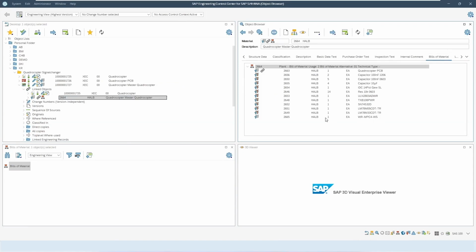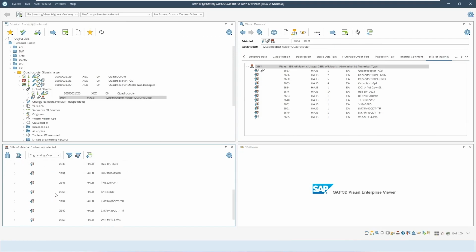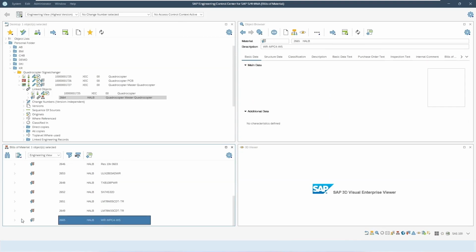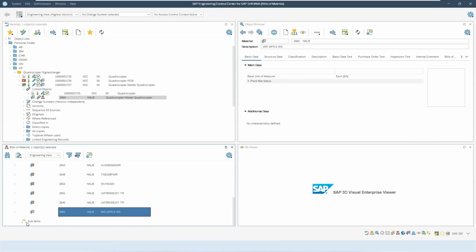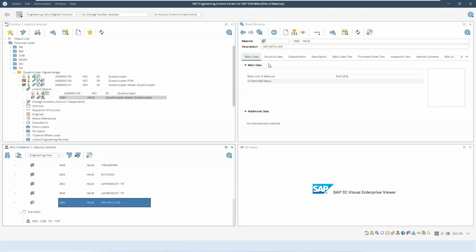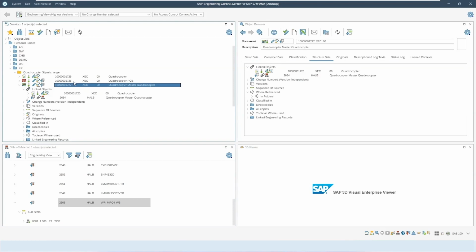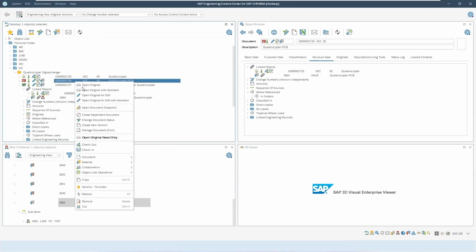Afterwards, he checks the changed part list in the ECTR. At last, he informs the MCAT of the change via an SAP mail.